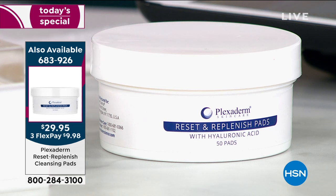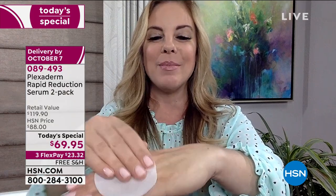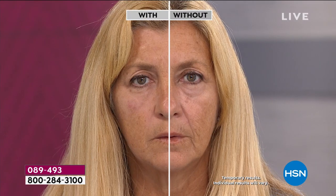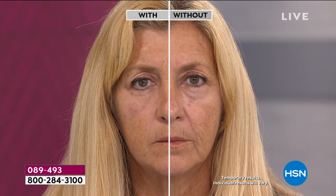Reset and Replenish pads are so great. Hyaluronic acid is like the pumpkin spice of the beauty world — you see it everywhere because it's a moisture-bonding molecule your skin and body already produce, making it good for any skin tone, texture, or type. These cleansing pads cleanse and moisturize. You don't rinse after — you want that moisture-bonding molecule to lock in hydration. Once it dries, it provides a perfect canvas for whatever you're putting on next — in our case, Plexiderm.